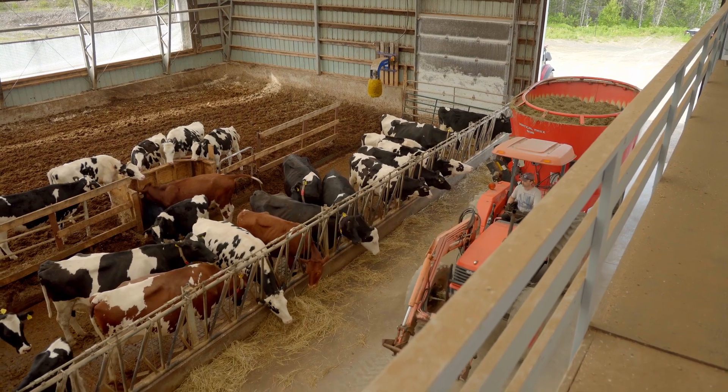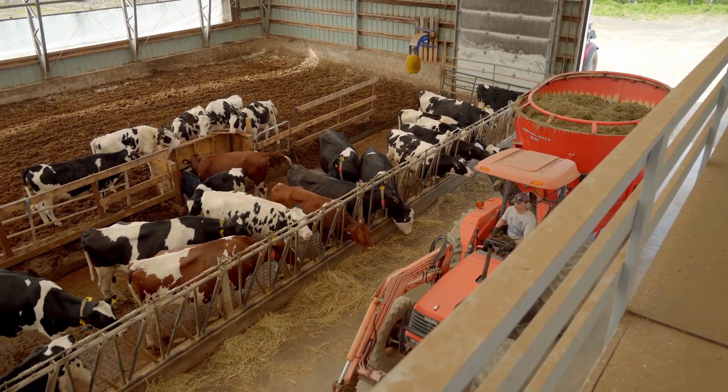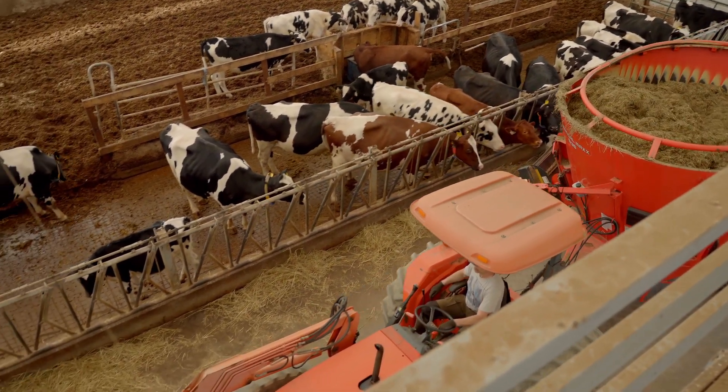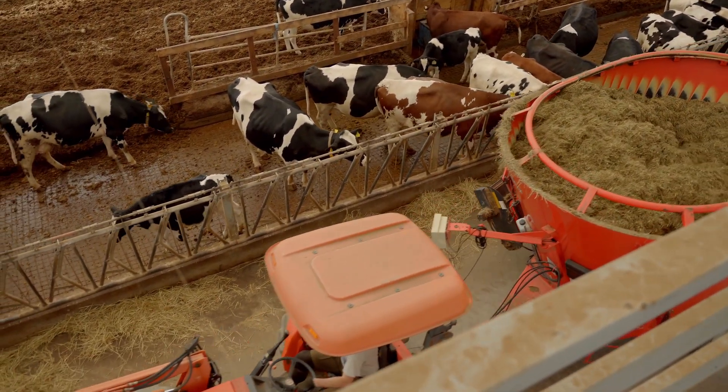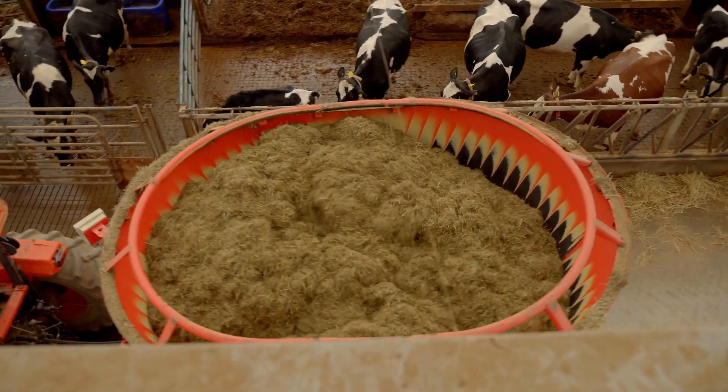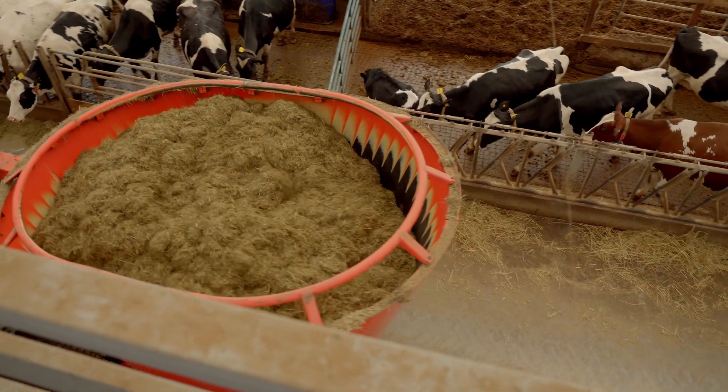For cow health, there's a tagging system where all cows are tagged for traceability and tracking purposes. With the robot as well, that tag is connected with a transponder for each cow, so when that cow enters the robot, it knows that cow is in there. It monitors her motion for the day, how much milk she gives, and by using all those parameters, it builds a history on that cow.